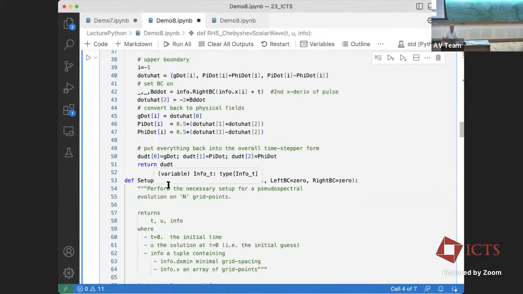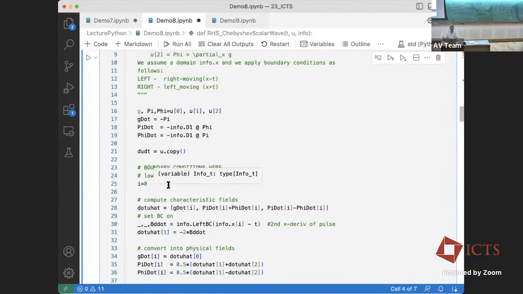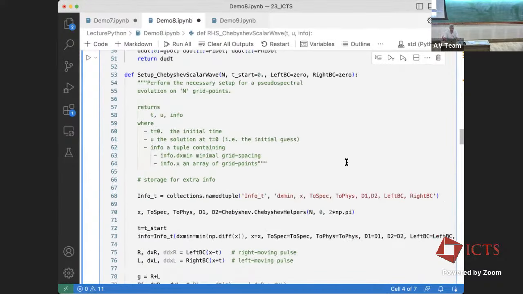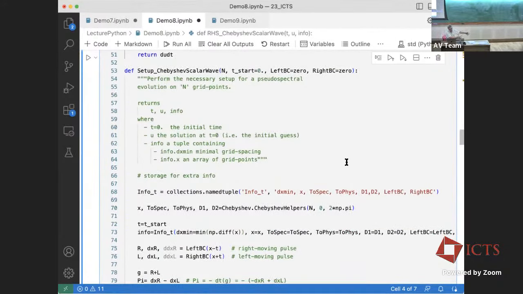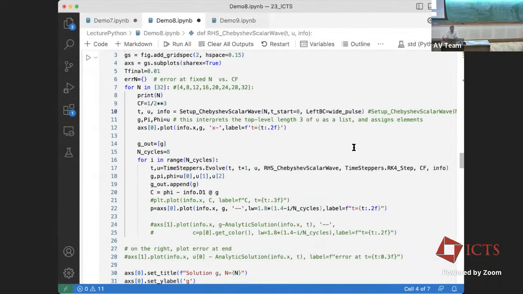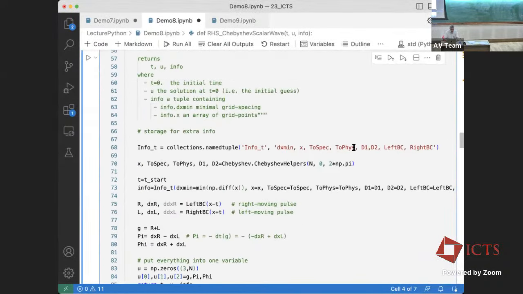And if I'm going back a little bit to the evolution equations, you're seeing that I have here code like info.d1 multiplying phi. So that's how the differentiation matrices get around. I'm sticking it into info. That way they can get through the time steppers without me having to change the arguments that go into the time steppers. So that keeps the time steppers nicely separated from the specific evolution system. Okay, so info. But now I wanted actually to look up where the initial data is coming from.